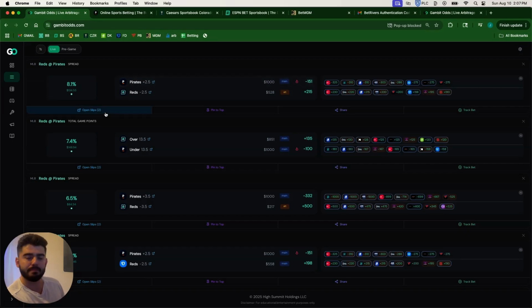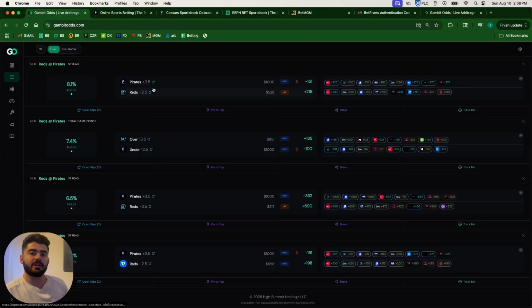So if I'm arbing, I'll open both bet slips, but I will prioritize hitting the Pinnacle side first because I know it's off the market. If we look at the hedge side, the ESPN bet, you can see plus 215. The rest of the market is plus 230, plus 230, plus 200, plus 200, right? It's pretty much the exact same thing. So you're not getting any value from the ESPN side, but you are getting value from the Pinnacle side.